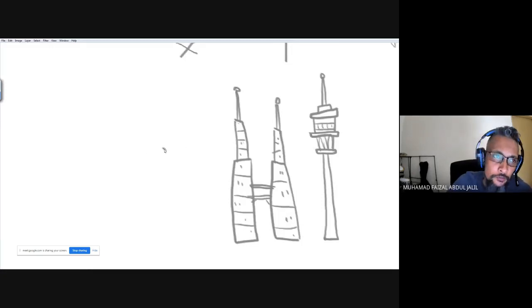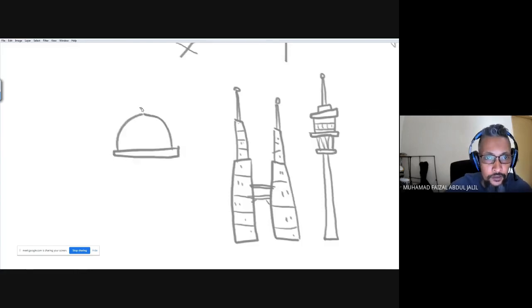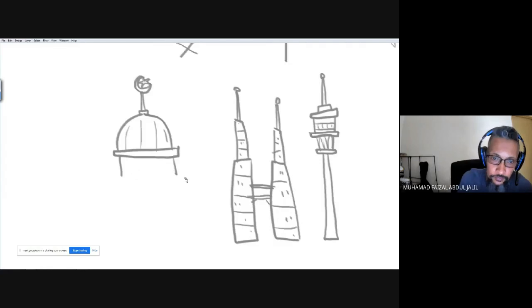If I want to draw a masjid, a mosque, for example, or a temple, I will make sure that I find pictures of the temple first before I redraw them.